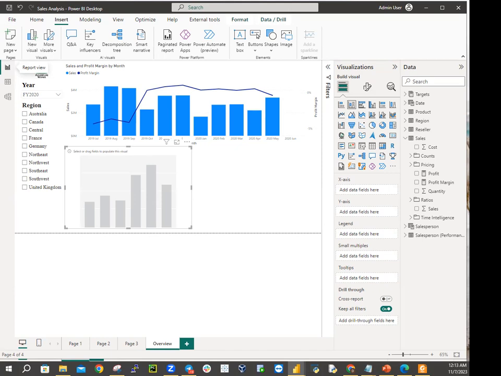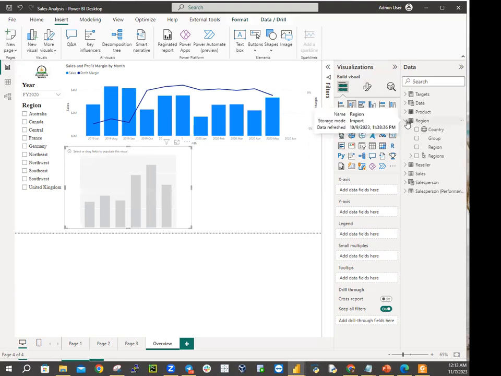I want to use a stacked chart for that. So I place the stack chart there. The next thing is my x-axis, I will go to region. That's your table. Under your region, drag your country here. Drag it to your x-axis.